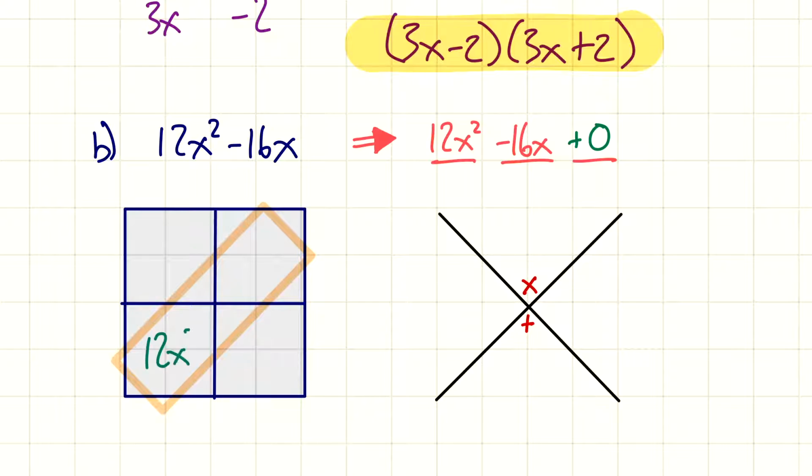So I'm going to put 12x squared, 0, and then that would be a negative 16x at the bottom. And then if I multiply 0 times 12x squared, that actually gives me a 0x squared. Technically it's just 0, but I like to keep the x squared just so we remember there's still x's involved. All right, so I'm looking to find two numbers that when I multiply them, they're going to give me a 0x squared, but when I add them, they give me a negative 16x.